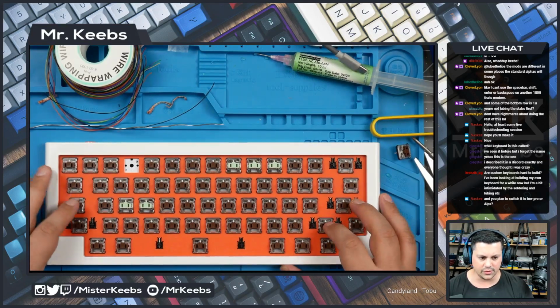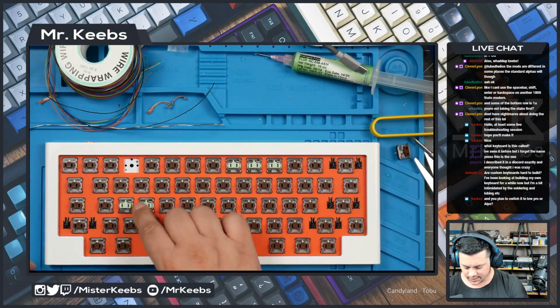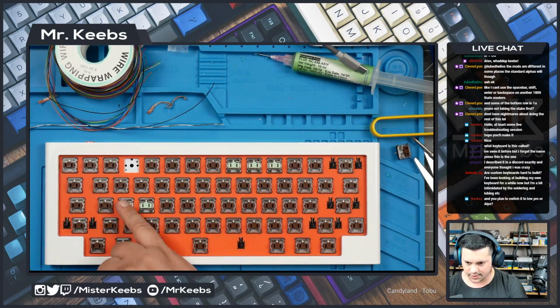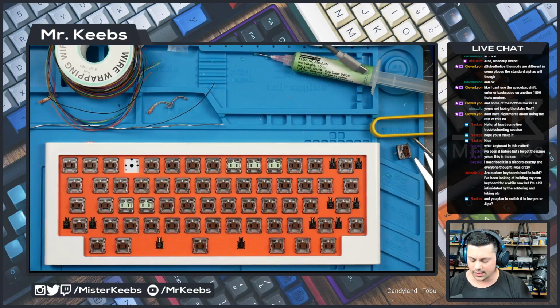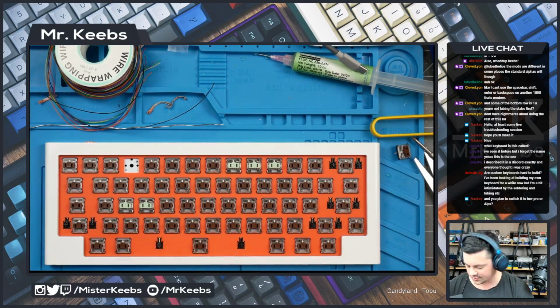Are you planning to switch it to low pro or Alps? To the same switches, just different. They're still going to be Chocs, but I want to put those clicky Chocs because they feel and sound 10 times better than the Choc Browns that it came with.